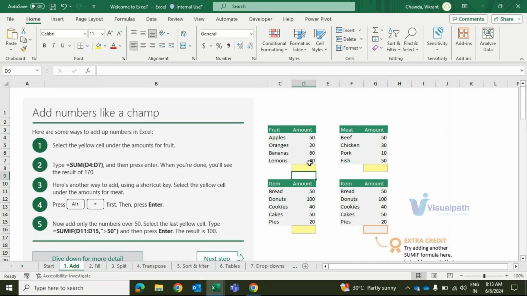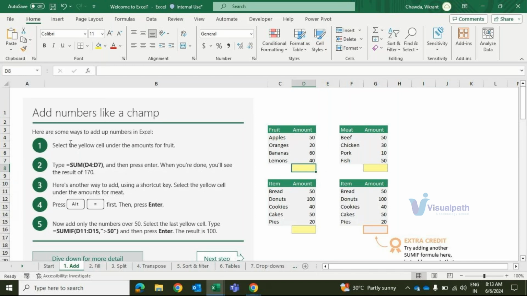So these are four different types of fruits which we are able to see. And if any one of you can open the same sheet, welcome to Excel 1. If you are able to do so, it's fine. If you are not able to do so, just focus on this screen. We'll get it done later on. For now, just focus. If you see, four different amounts are mentioned for the fruits. The very basic thing we are able to do so far is calculate it with 50 plus 20 plus 60 plus 40. But how does this happen in Excel?